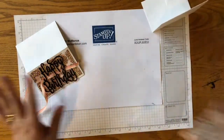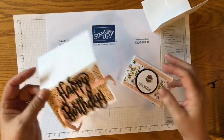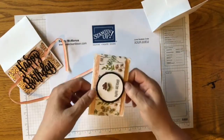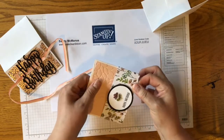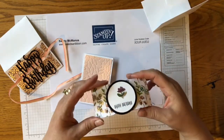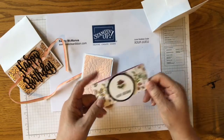I wanted to show you, there are a couple different ways to seal these too. I used a ribbon. You don't have to seal them. You could do a belly band this way, or you could do a belly band that way. I chose to do a belly band this way on this one. And that is using some more of that Share What You Love paper, because again, it has a little substance to it. And if you have a belly band, it's likely to go on and off a few times. So you want something with little substance to it. I fussy cut a flower to decorate it.